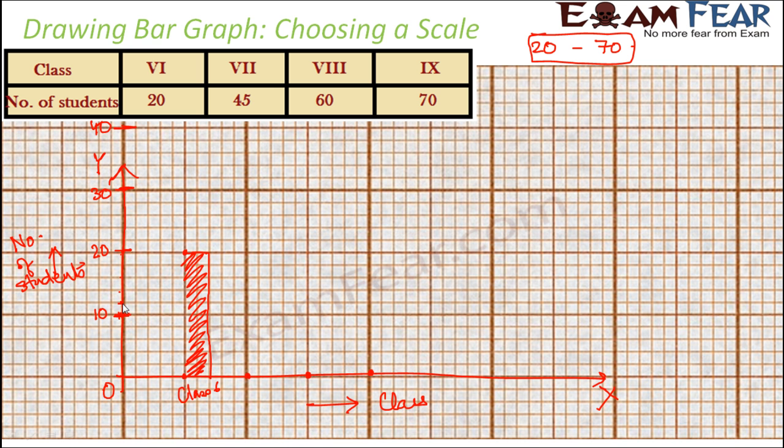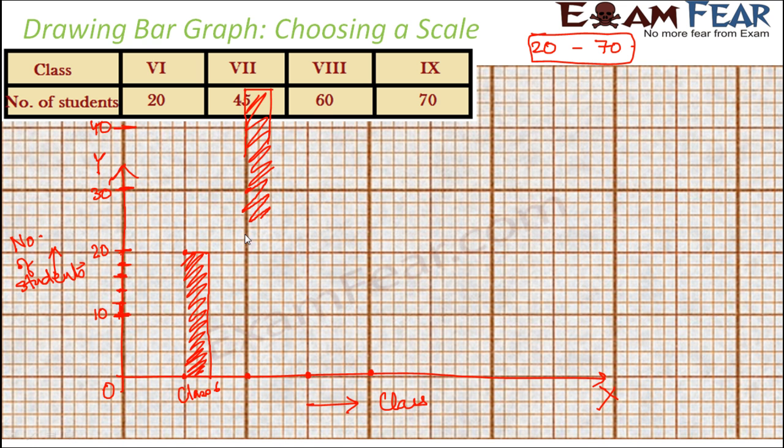So that means this is 10, this is 12, this is 14, this is 16, this is 18, this is 20. So basically there are 5 equal divisions. So those 10 students are divided into 5 equal divisions. That means each division is for 2 students. So this represents 12 students, this represents 14, 16, 18 and 20. In that fashion you can accurately decide where 45 would be. So 45 would be exactly midway between 40 and 50. So maybe somewhere here, approximately.